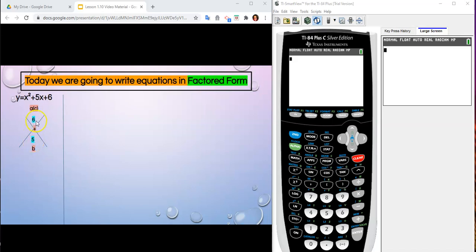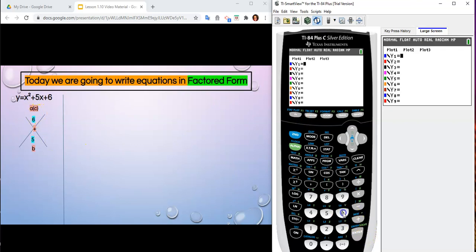All right, so now I have to find factors of this 6. The two factors have to add together to give me 5. And so the way in which we're going to do that, because the 6 is very easy, but these numbers get very complicated and difficult. All right, so what we're going to do in our calculator, everybody should have their calculators on by now. You're going to click y equals, at the top. And we're going to plug in whatever number is up here when we multiply A and C together.